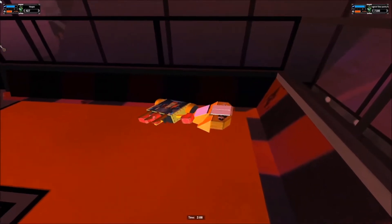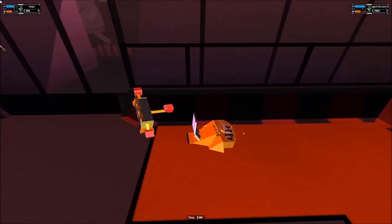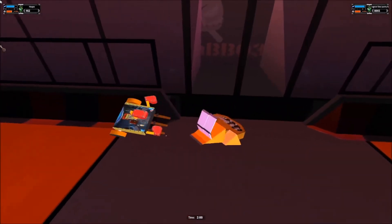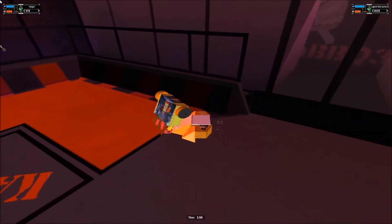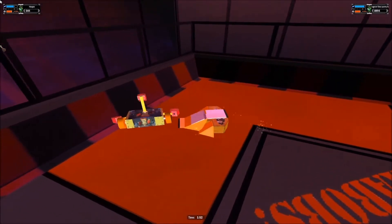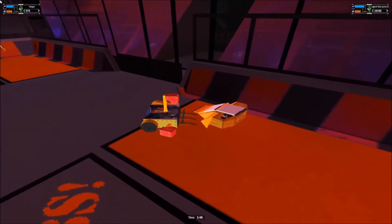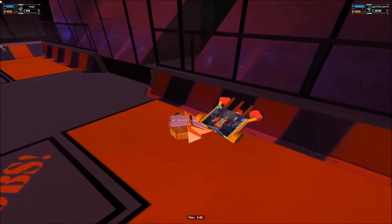I figured out that static forks tend to cause a weightless bounce when going head on with another wedge compared to hinged forks, but that comes with the cost of struggling to get ground clearance. I'm also struggling to self-right. The earlier versions of this used motors instead of VMDA pistons, and those VMDA pistons aren't as powerful for self-righting — the burst motors were just much better overall. I almost get a pin in on him, but he just turns just enough to slip out and toss me into the wall.